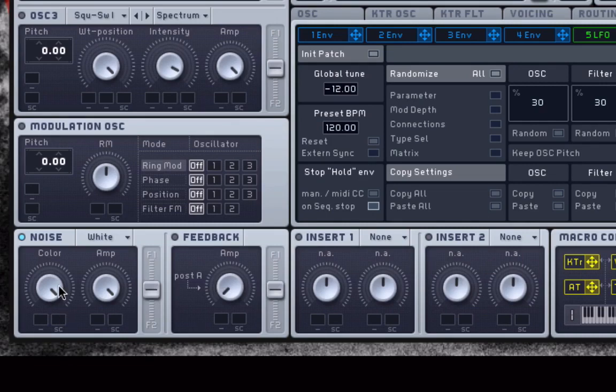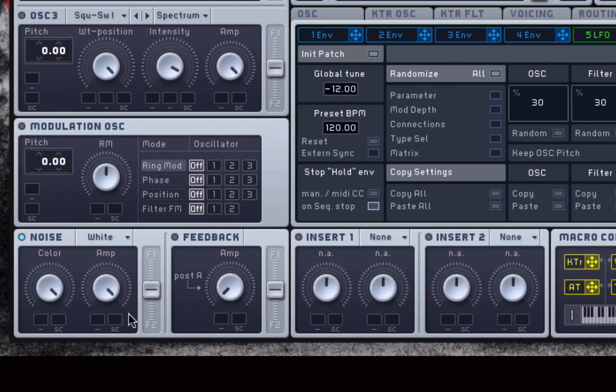So first let's talk about what noise is. It's an audio generation tool that uses samples of, well, noise. And noise, by definition, is atonal, so it doesn't have a pitch or a tone to it. It's just noise. White noise is like what you hear on a television when the channel is broken or whatever. That's what that sounds like.